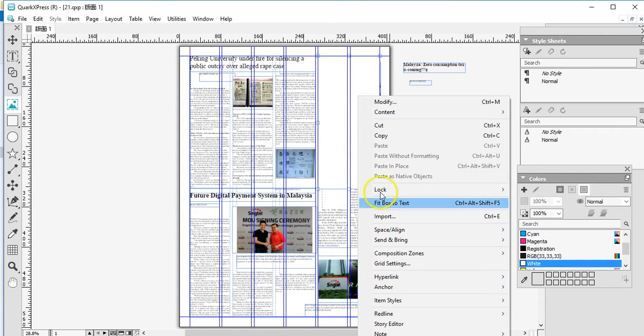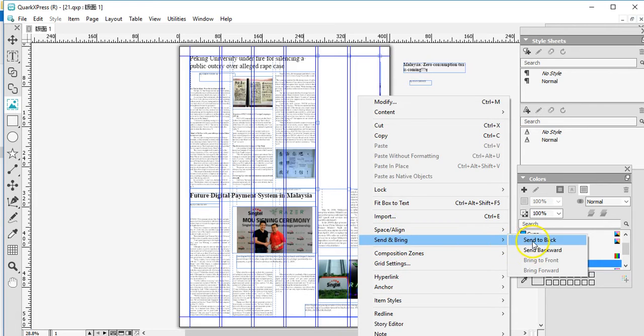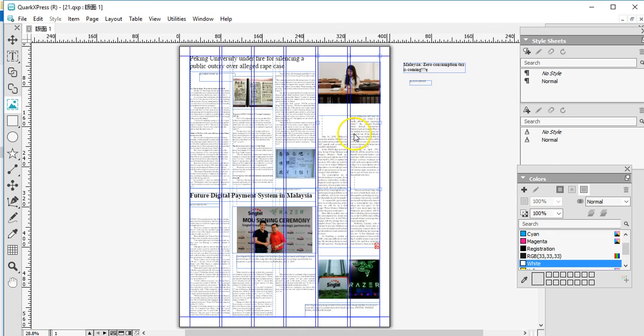Put the box to back so that we can see the text and so forth. You may have noticed when I was playing with that, you may start off and accidentally put in a box for a photo, but you can just right-click and change it to a text box so that it doesn't have to stay that way.